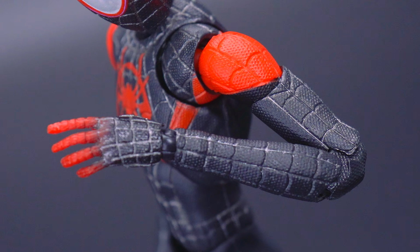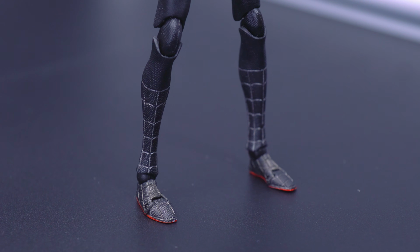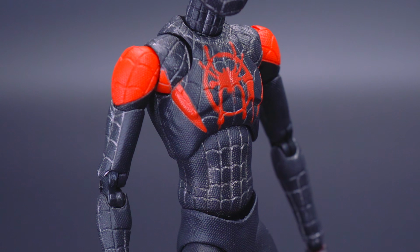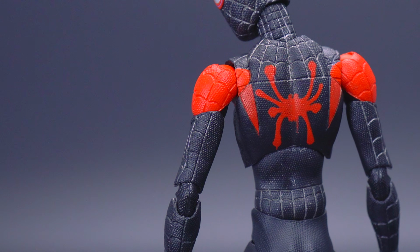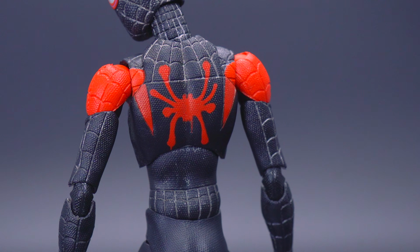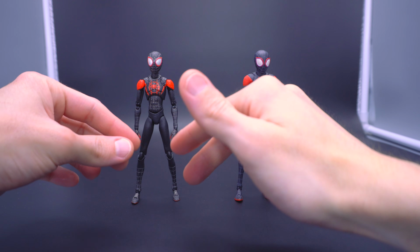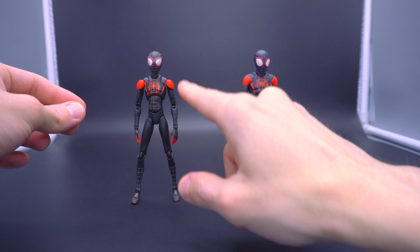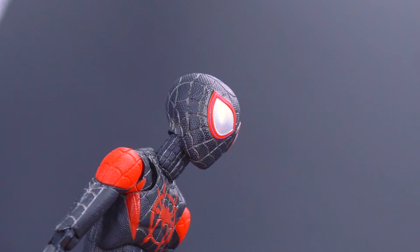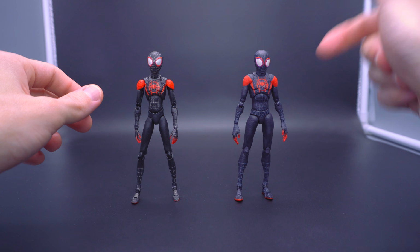You do have a little bit of silver lining happening alongside the webbing, but it kind of gets a little lost when it comes to the chest area that you can see right there. It's a little bit on the much more anemic side. He definitely has the slimmer build, and granted, some may argue that that's a little bit more accurate to the way that he looked in that movie, and that kind of goes a little extra fold when it comes to the head. It's looking a little bulbous for my liking, but at least this leans to a much more faithful representation, even though subjectively I like the Sentinel better.